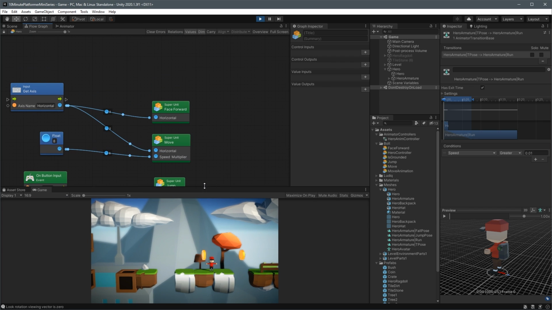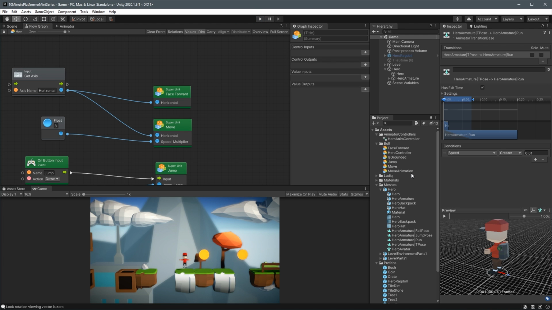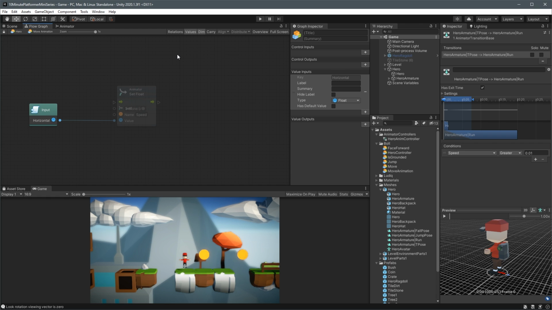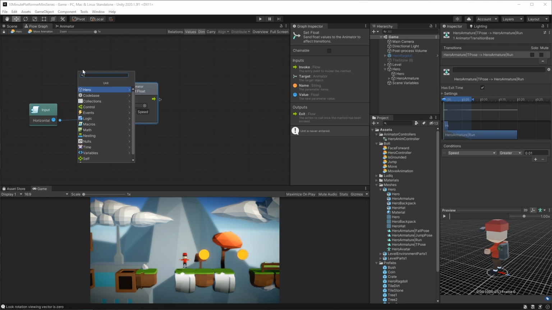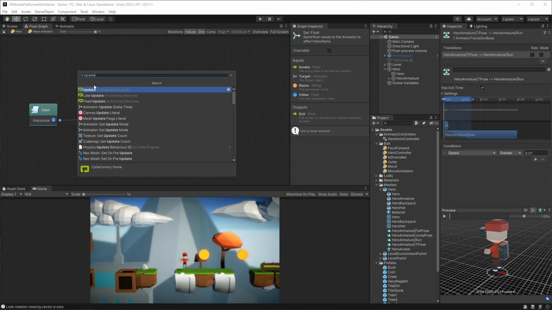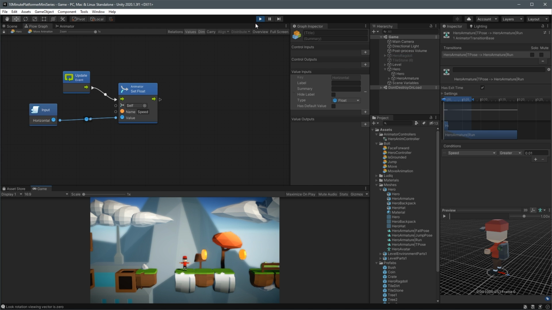So if we look at the flow graph here for the main character controller or the hero controller, we have to drag the move animation here, super unit, into the controller and then link the horizontal input to the horizontal input. And it still won't really run because as you can see, it's grayed out, and we have to add a little event for this to happen. So we add update loop. So every update loop, this is going to be firing off the set float for the animator. Now we can see that it's running.